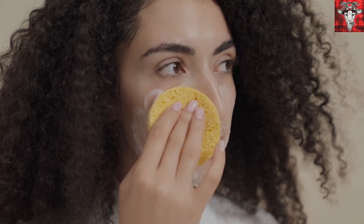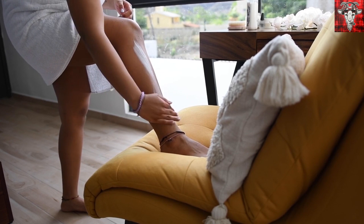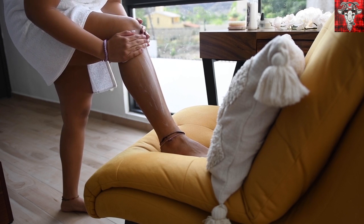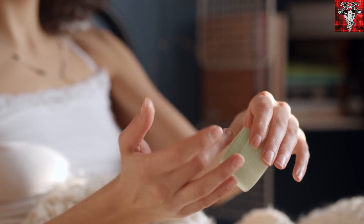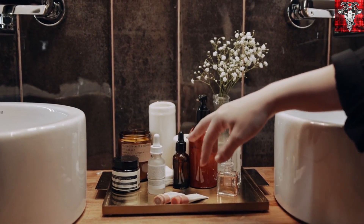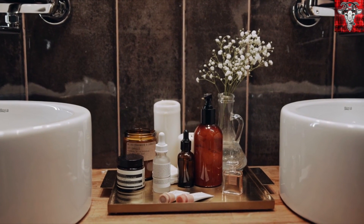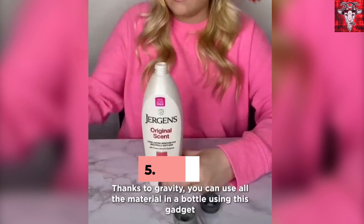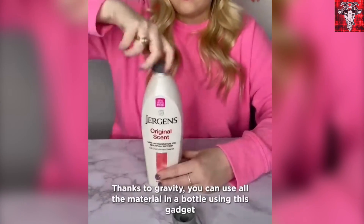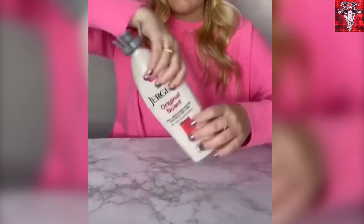Imagine you're all done with that luxury bath and you need to put some lotion on those ashy man-knuckles for that hot date you're about to go on. Only one problem — you've run to the bottom of your lotion and now you can't get it out. You have no time for banging it on the sink. You need it now! With Flip It!, you can get all the lotion out of a bottle in just a few seconds with no headaches. You can get a six-pack of these babies for around $25 on Amazon. Now get lotioned up, put on your Sunday best, and go get them on that date, cowboy!